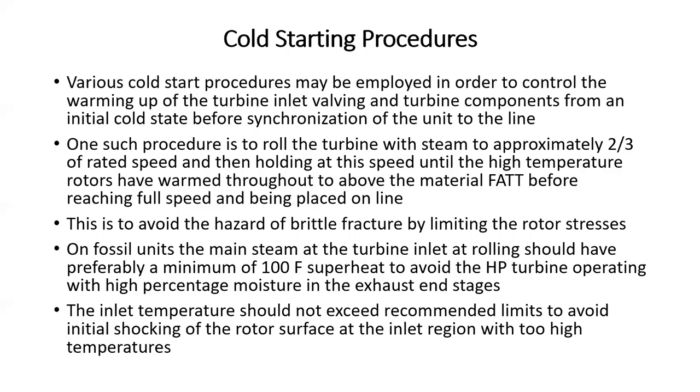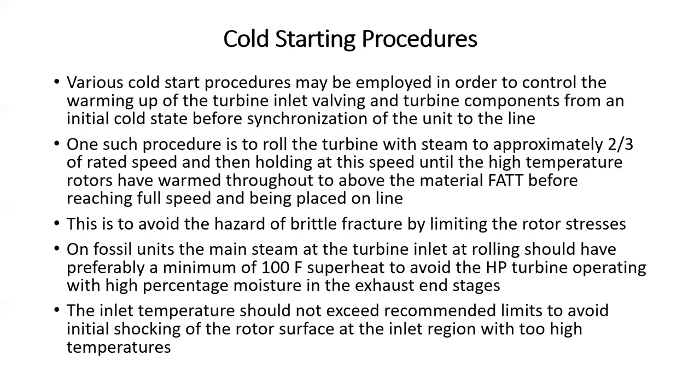One such procedure is to roll the turbine with steam to approximately 2/3 rated speed, and then hold at this speed until the high temperature rotors have warmed throughout to above the material FATT before reaching full speed and putting it online, where you would have additional stress put on the rotor. And that's to avoid the hazard of brittle fracture by limiting rotor stresses.